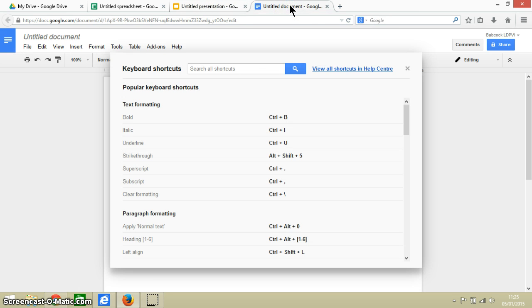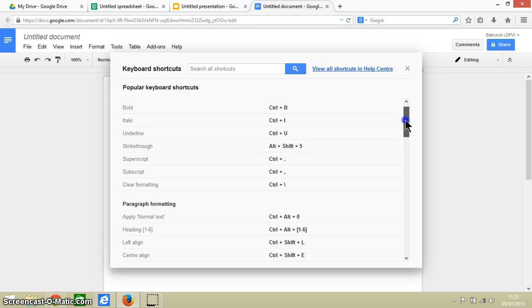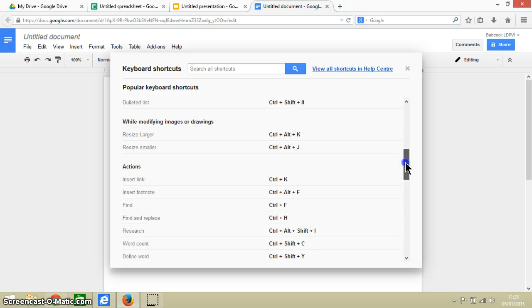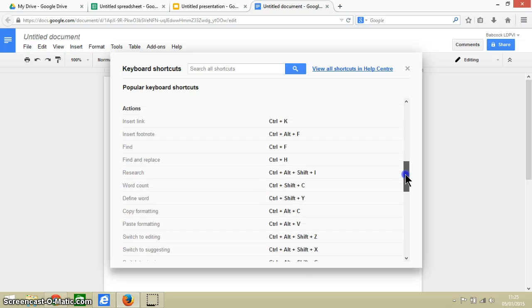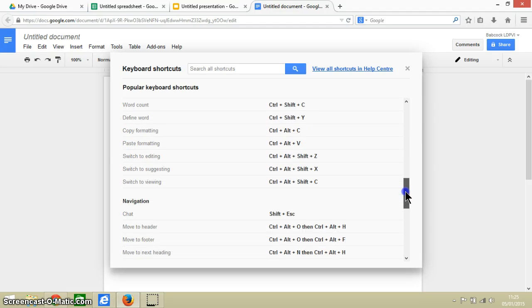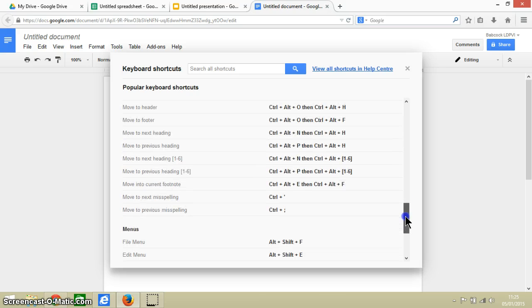Okay, so that's interesting. So it only seems to work when I get it up on a Google Word document. So it's Control and forward slash, and you can see that these keyboard shortcuts, some of them are similar to, or some of them are the same as they are in Microsoft Word or OpenOffice or things like that, but there's a full list of them here in front of you when you press Control and forward slash.